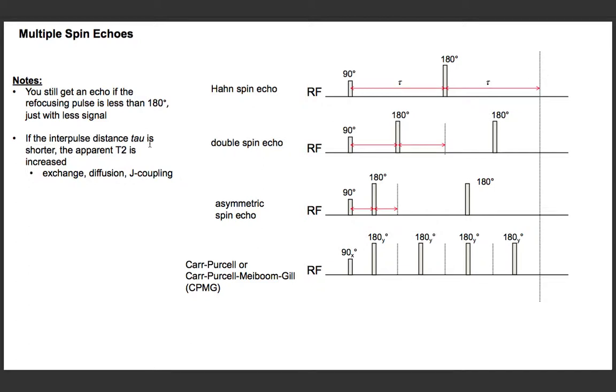Some of the components that contribute to T2 depend on how quickly you refocus them. So things like diffusion, which actually reduces T2, is effectively refocused with a tight set of 180s like this, so they're constantly being refocused. Whereas in this case, those diffusion effects don't get refocused. So if you did a Hahn spin echo and tried to measure a T2 value, you'd find a shorter T2 value with a Hahn spin echo than with a Carr-Purcell. And that's about all I want to go into with that.